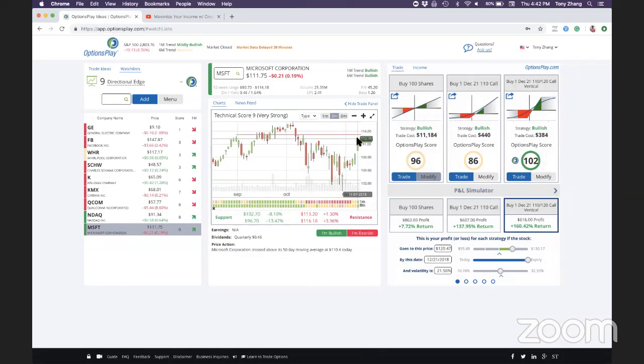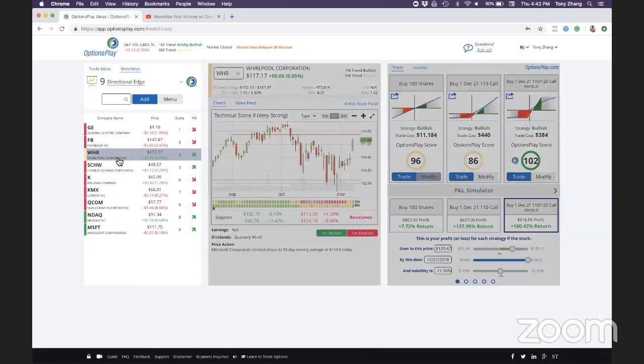So Microsoft just turned bullish today. Very interesting stock here. As you can see, it went down with the whole tech sector. It actually didn't go down as much as the rest of the tech sector, which is why it's got a technical score of 9. Very strong stock compared to the overall market, and it just had a huge bounce higher. This was the bounce higher on the election news, and that's really how we're able to quickly identify Microsoft as a potential bullish opportunity out of our short list here.